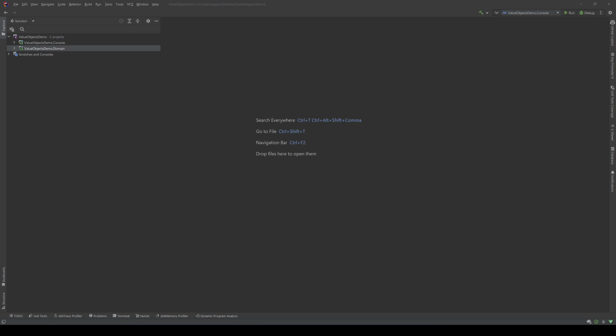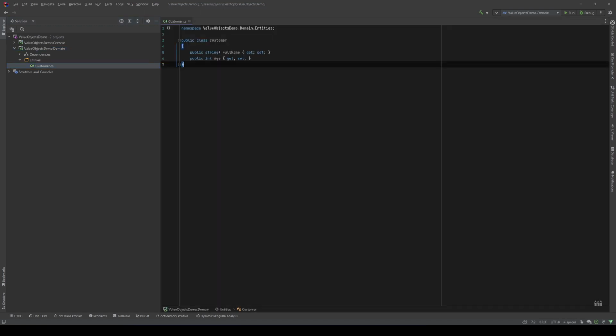So, for example, in our solution, I have in my domain a customer entity with a string full name and an integer age.